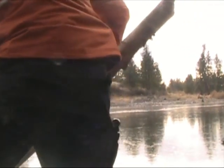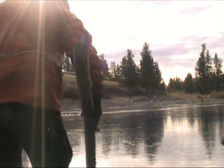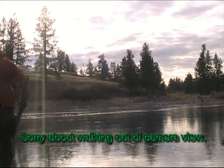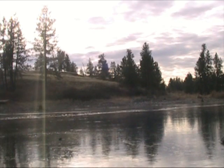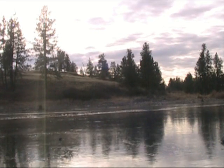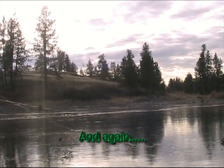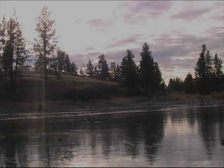I'm gonna just drag it. Solid. Here. I am not going out there. Okay. That just cracked all the way down the bank. Oh. Sorry, Mom. Not fishing today.